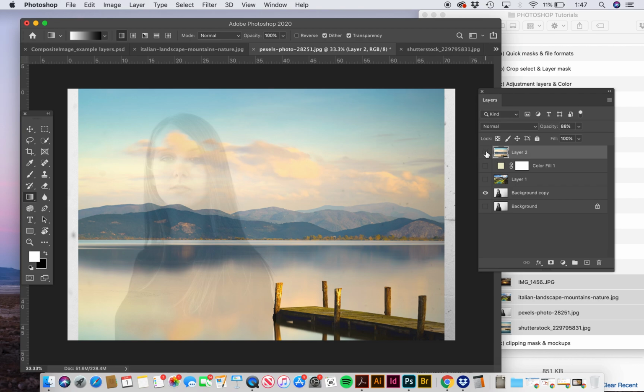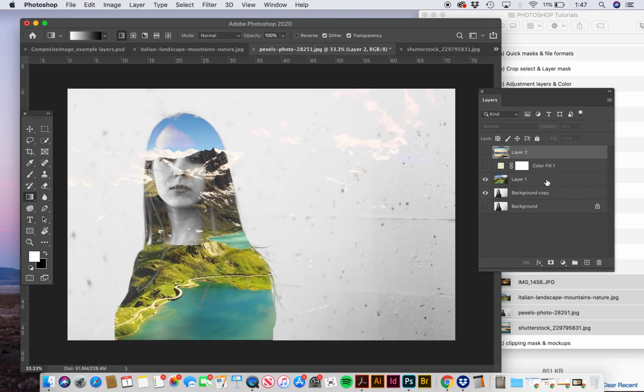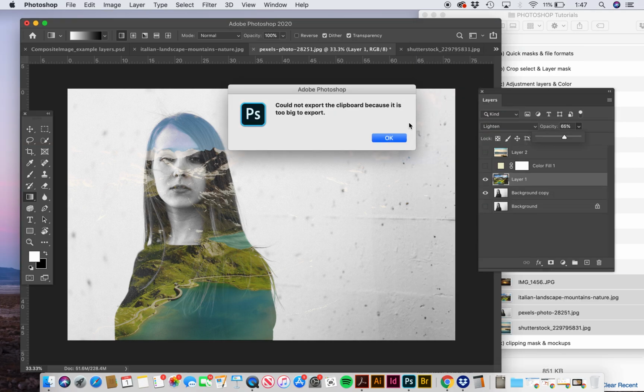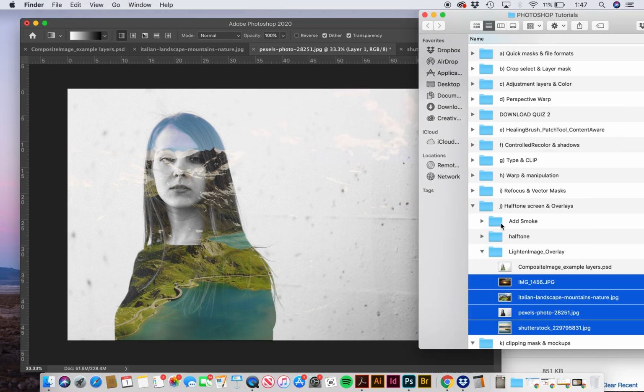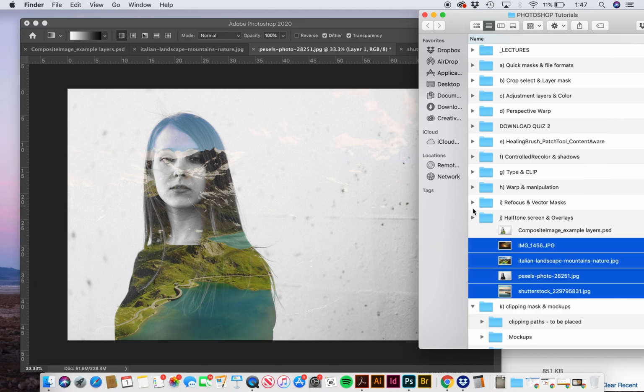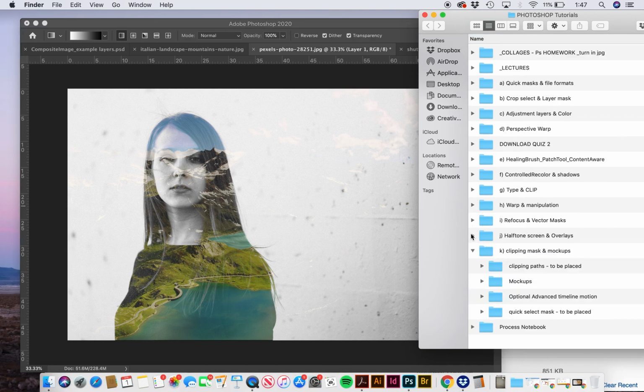I'm going to go back to this one. I think it was a little more interesting. And if I select that one, I had used Lighten, and then I'll play around with the opacity as well. And you can see how that works there. Okay, so we are done with the J, moving on to K, our very last tutorial.